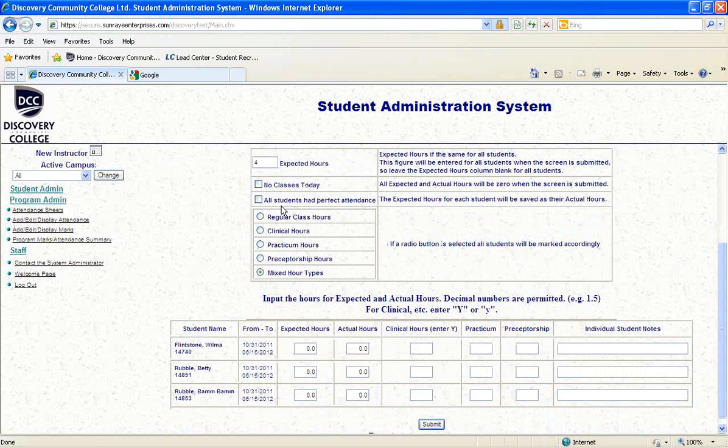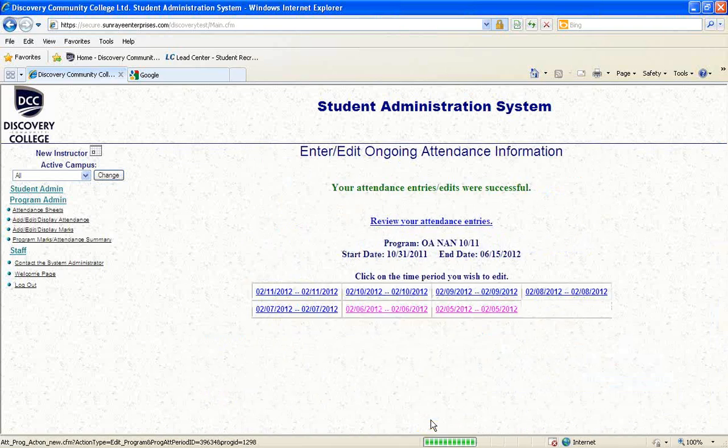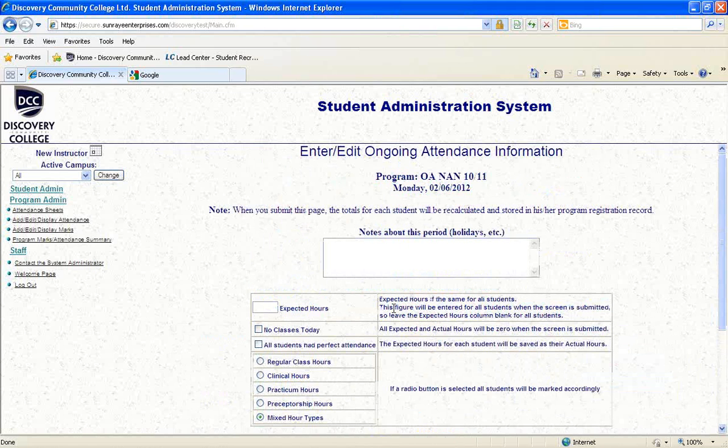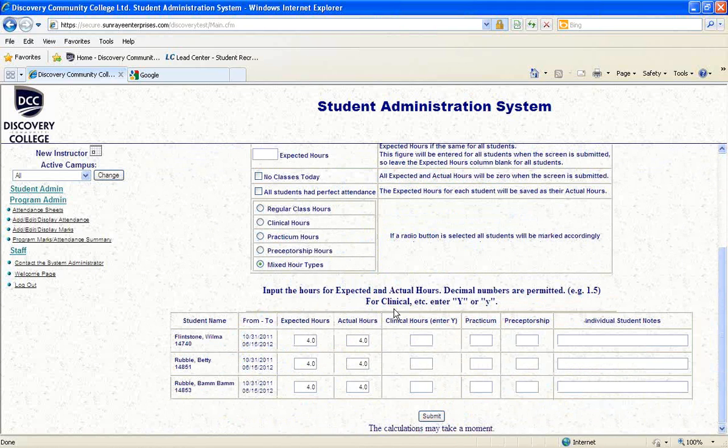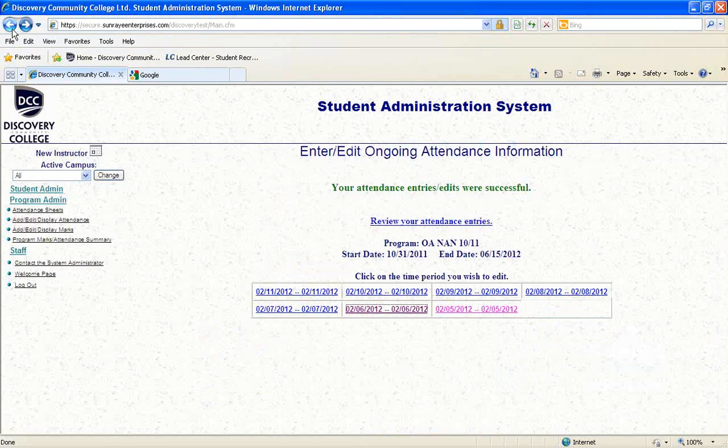If all students had perfect attendance, click on that button, click Submit. If you go back in and have a look, you will see the expected hours and the actual hours have all been auto-populated for you. So that is how you enter attendance when there's no class. That's how you enter attendance when everyone had perfect attendance.